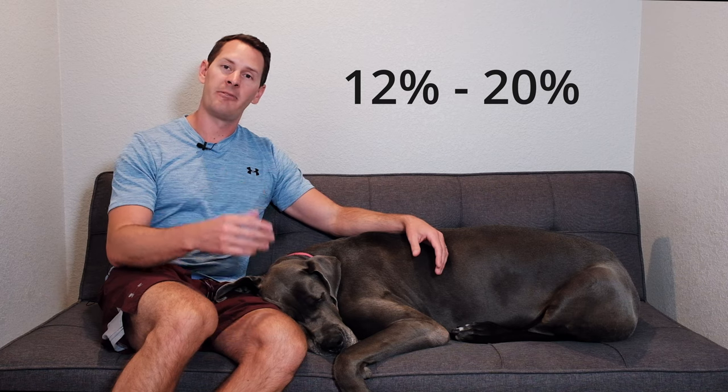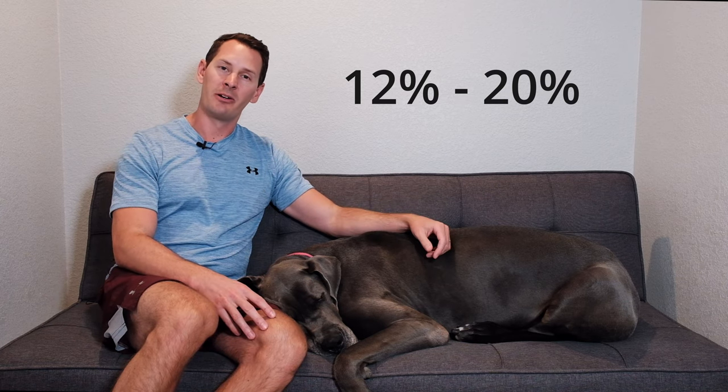In addition to protein, the ratio of fat in the food also plays into this. The rough ideal range for fat is somewhere in the 12 to 20%. Typically you won't see really high fat percentages if you've already selected for a calorie-moderate food, since foods with really high calories per cup tend to have a lot of protein and/or fat. So if you've pre-selected for a calorie-moderate food, chances are it doesn't have crazy high protein or fat to begin with — but it's worth checking the box when evaluating any food.